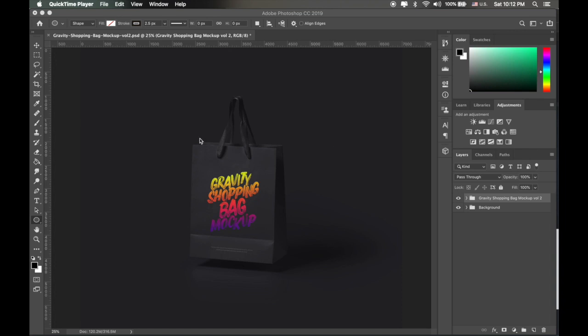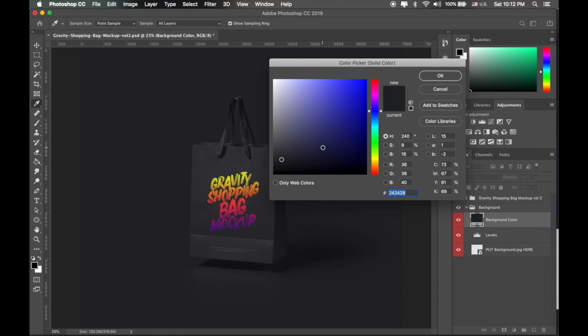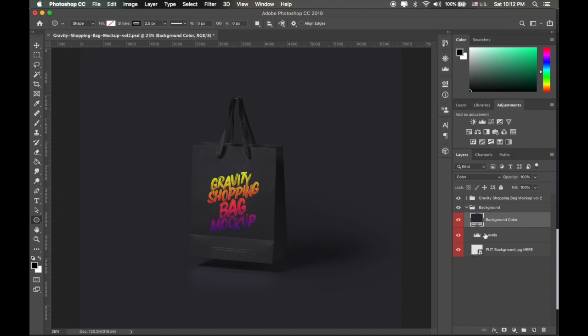Most product mockups will work something similar to this. Once you have this open, if you look in our layers section, we can see that everything is nicely grouped and organized for us, which is tremendously helpful. If I drop down the background, we can see there are things that we can change. For background color, if I double click, I can change the background. These are really nice as far as editing things. I can play with the levels, and if I want to put in a background, these are all smart objects.